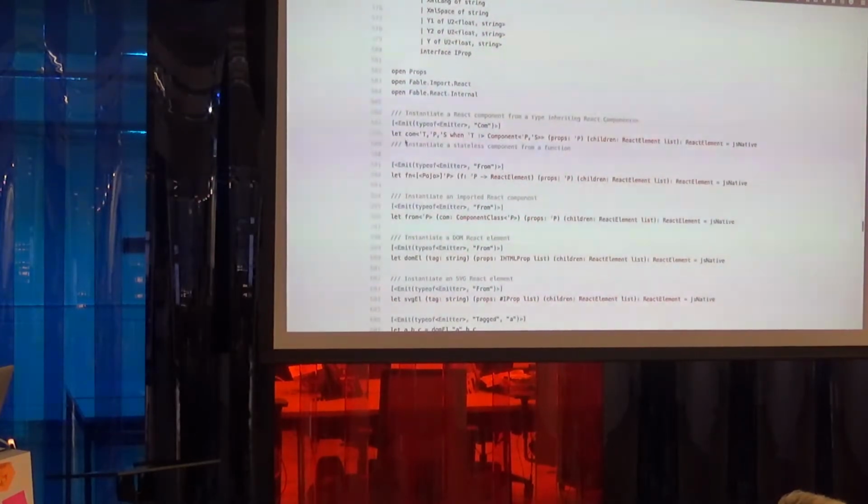But you can see here how we've got all of these things and they all end up with this JS native. So if you try and run any of the code that ends up on a JS native, all it does is it throws an exception saying, no, not going to. So my kind of idea was, well, I could just change that to be something a bit more amenable, but I haven't quite got there yet.